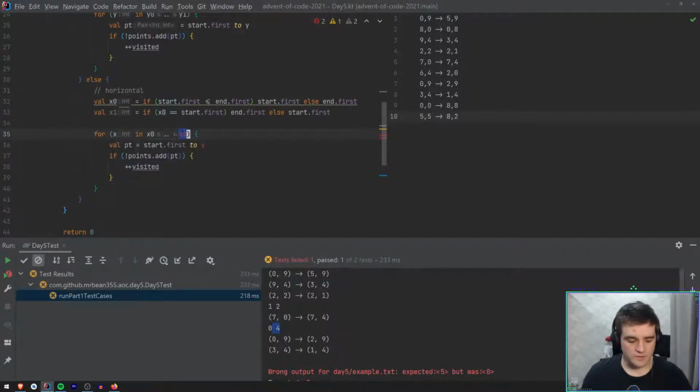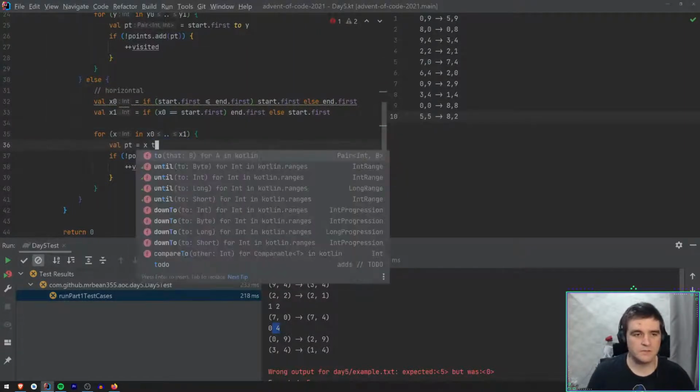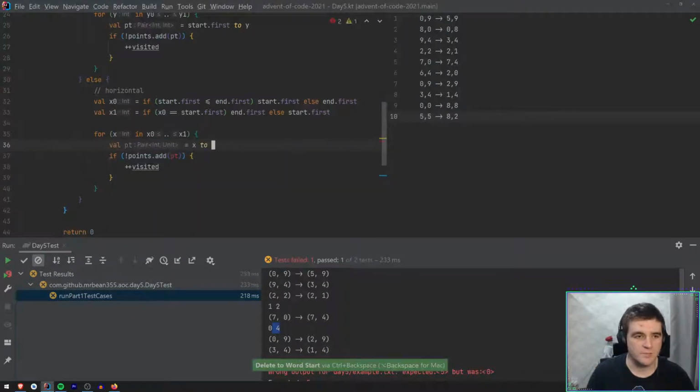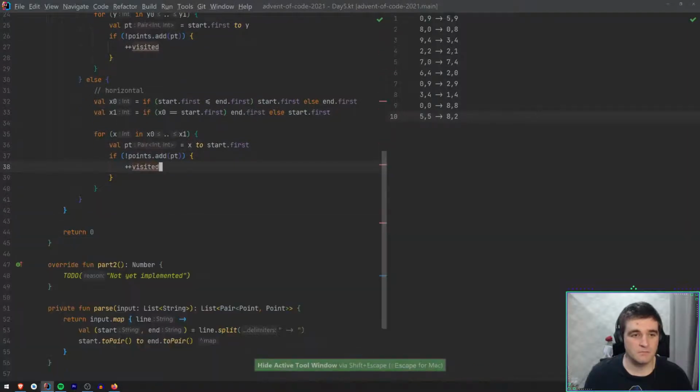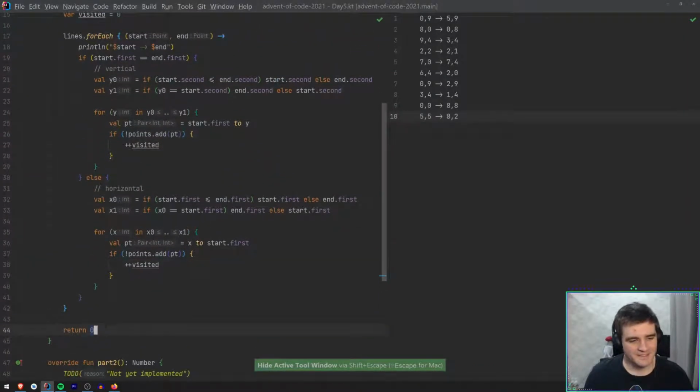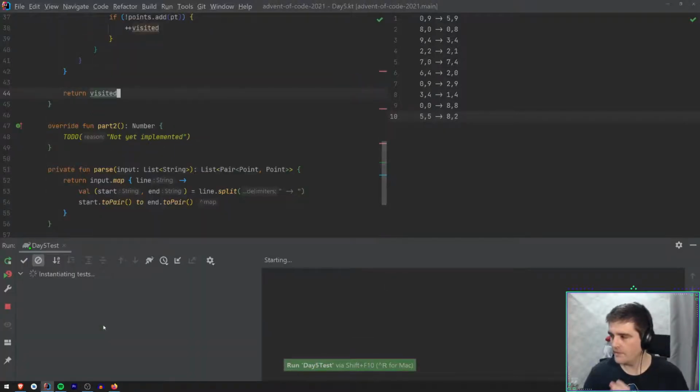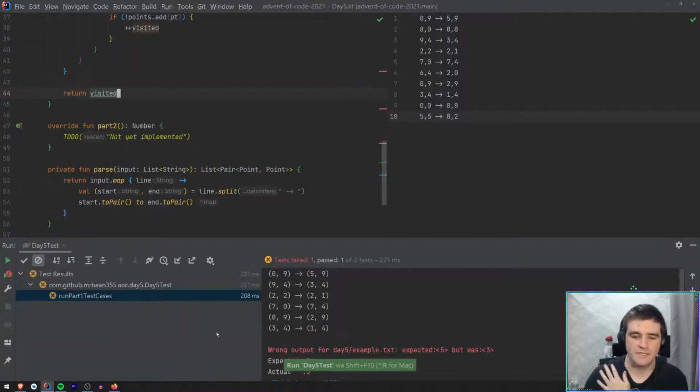Then for each of those x values, we need to interpolate. We take it now from the y to that x. No, x to the sec... Ugh, what am I typing? Okay. This is so bad. It doesn't work.